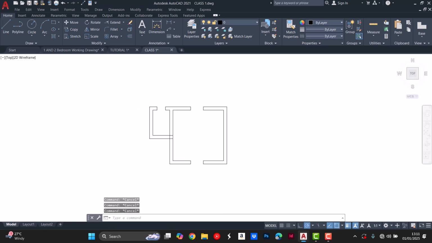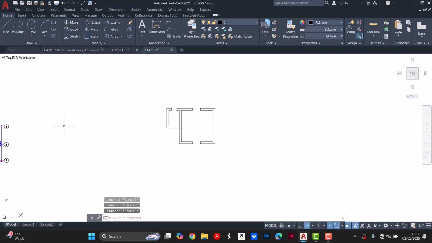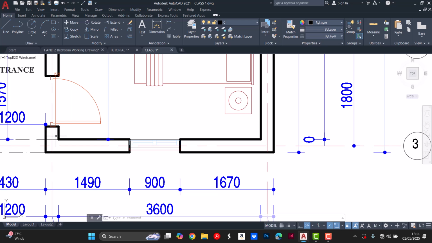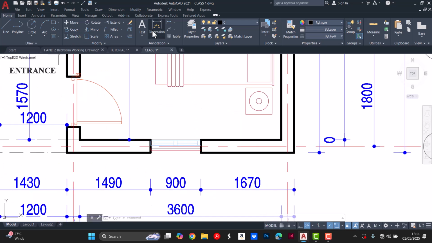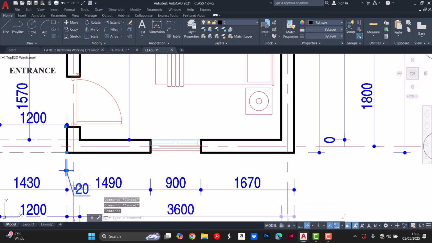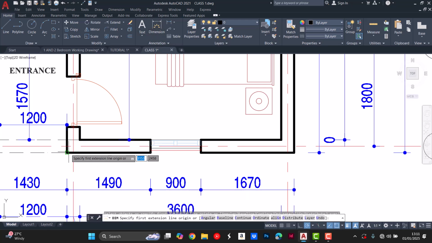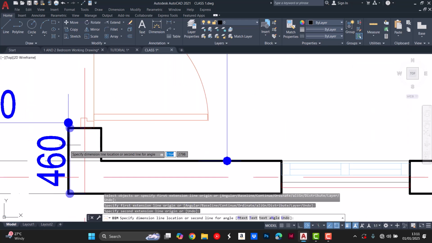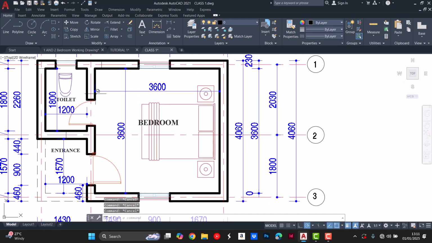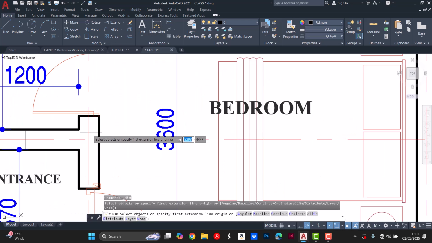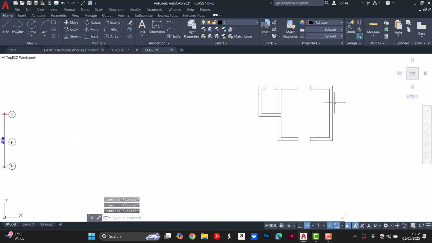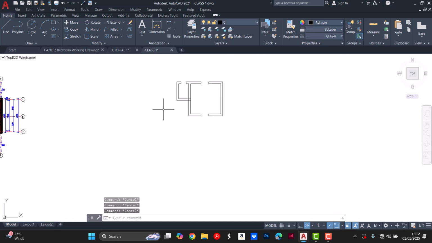Okay. All right. So now we've done the window openings. Now we're going to do the door openings as quick as possible. If you check the distance from this edge, let me use my dimension to check it. It's 460, and the door is 900, and this particular one is 150. So 460, 150, and the door of the toilet is 750.